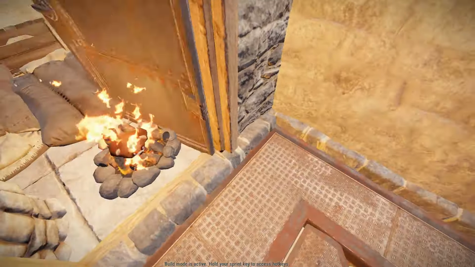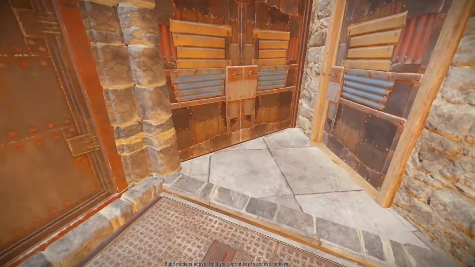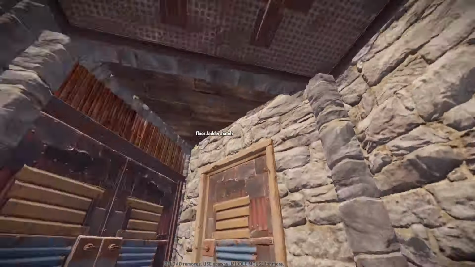But that small crate is pretty much just another flank position, and I'm just going to let the Pookie burn. No, I'm just kidding. I'm probably going to go back down and turn it off because it just flickers lights everywhere. So let me close that door and let's get up here.